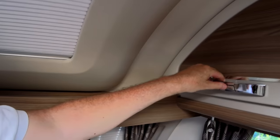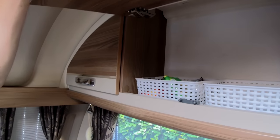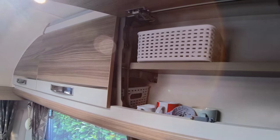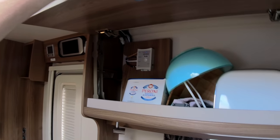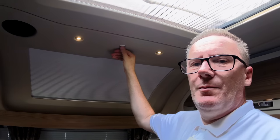Little cupboards up here. These little corner cupboards are good. A blind here, obviously. This side comes with shelves. That one doesn't. This one does. I think you can get shelves as an optional extra through your dealer. Going back on this side, it doesn't have shelves in there, but it allows you to store taller items. This part of the caravan we think is shorter because we certainly had more cupboard space there on the Bailey. Up here, speakers and a couple of manually operated lights.